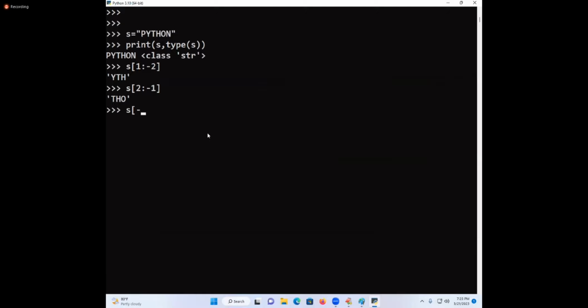S of -3 colon 1. Why? The condition has changed. The beginning is a positive index, the ending is reversed. Output is nothing. Very important.